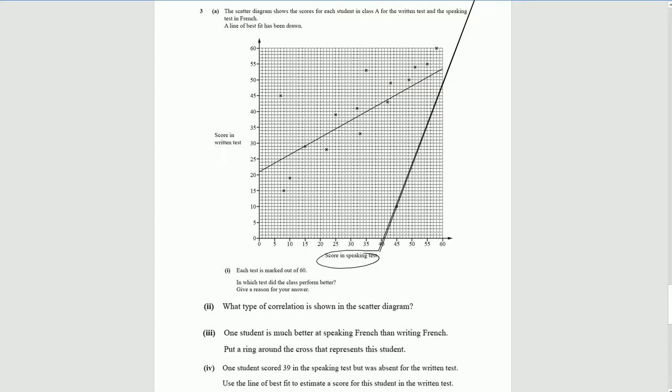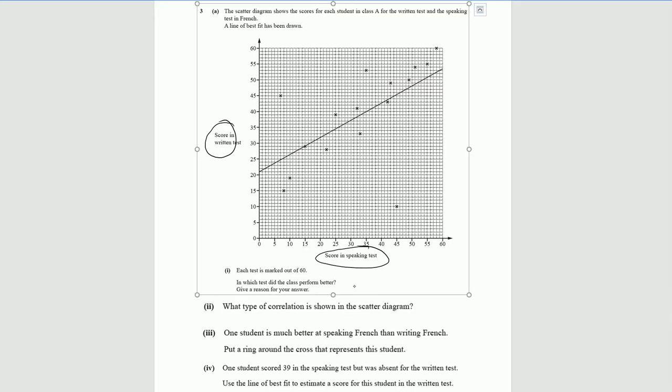These vary from 0 to 60, with marks as low over here as sort of 6 or 7, and as high as nearly 60. If we look at the score in the written test over here, the lowest score I'm seeing is 10, and there's actually someone who's achieved the maximum score in that test. So we have to look either straight up for the speaking test results or straight across for the written test results, and I think because there are higher scores overall in the written test, that the written test is better, and we'd write something like that.